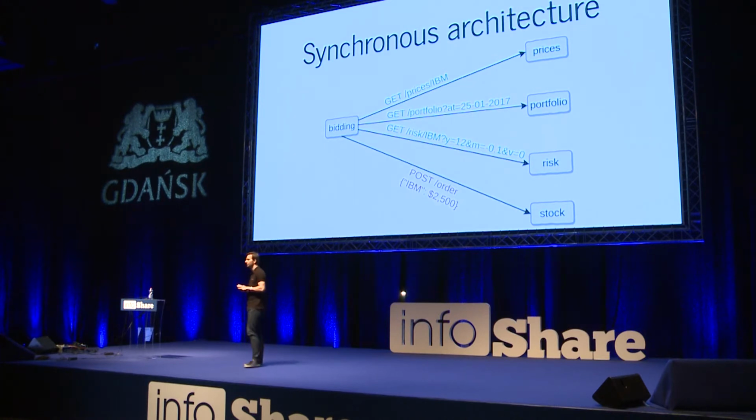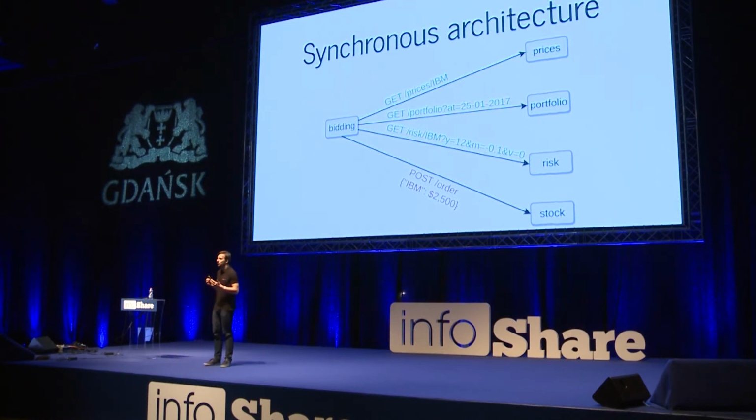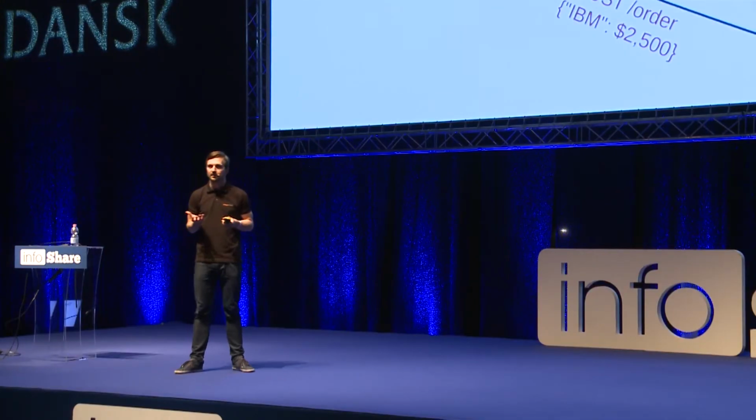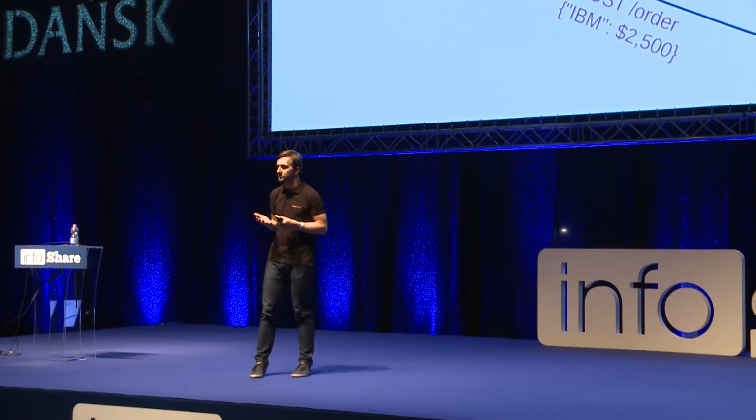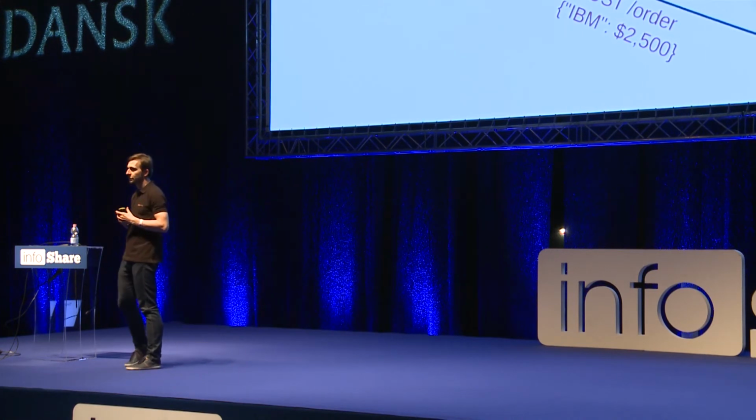You cannot make any transaction if you don't know the price, if you don't know the portfolio, if you don't know the risk, period. That's it. And that's how most of these systems are designed. You have fancy tools like circuit breakers with fallback. And you have these nice examples that in Netflix, when the recommendation engine doesn't work, they fall back into bestsellers, which are easily accessible. But this is very rarely the case in our system. If we don't know the price of the stock, we cannot make a transaction. We cannot fall back to $100 because that's what we think the current price is for some reason. We have to have everything in place.